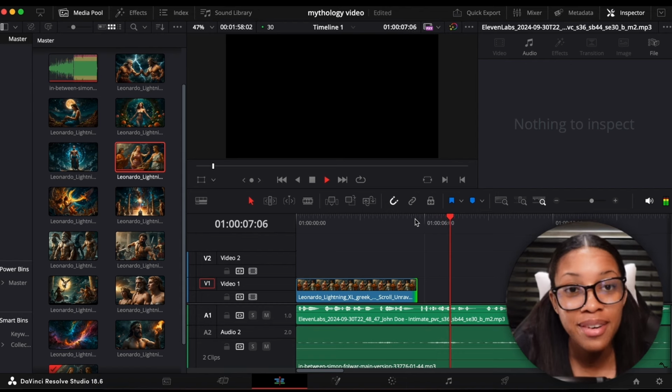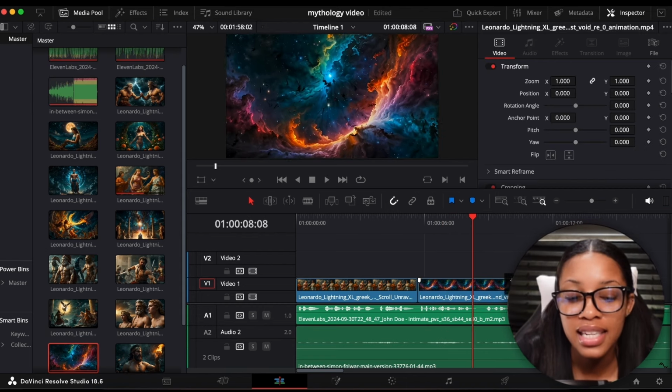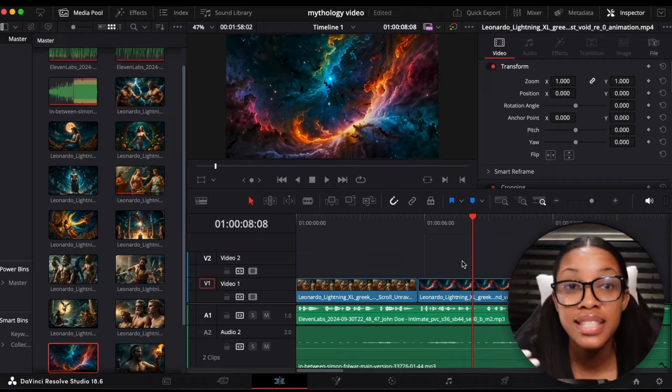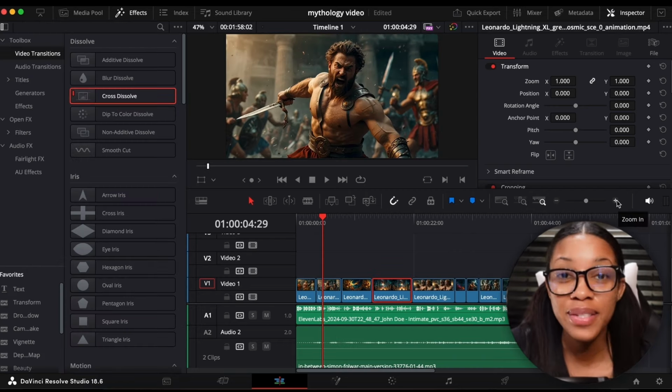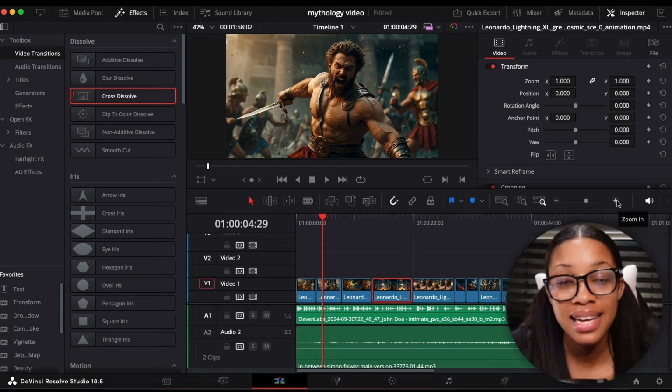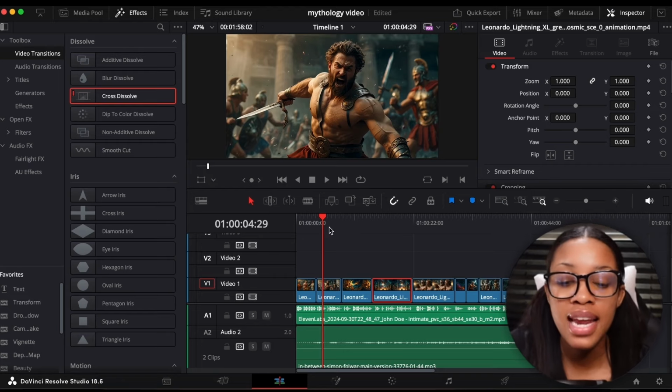You'd play the voiceover and see which clips belong there, and then you would drag it into the timeline and adjust its desired length. And you want to just keep doing that for your entire video till you have all your clips inserted in. And then once you have all your scenes added in, the next thing I suggest you do is add transitions between your videos so that they flow way better than having a hard cut.